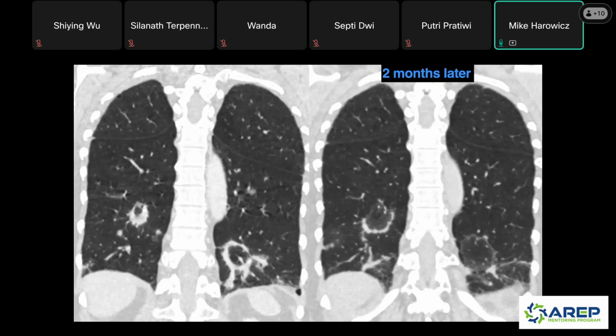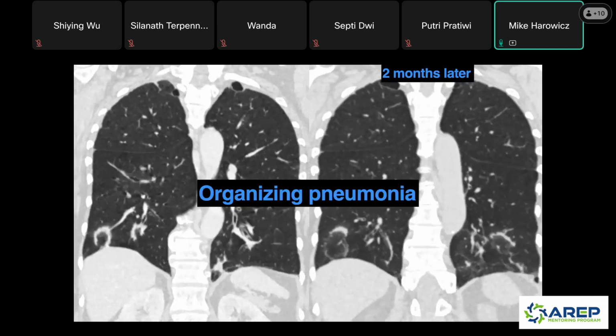And with her history of all this chemo and this radiation, and I think she's on some immunotherapy now too, you can get organizing pneumonia, right? This is actually another slice, slightly more anterior in the chest, where you're getting the same thing. And then at 2-month follow up, it's resolving a little bit. So this is an organizing pneumonia pattern, right? And I think it's something that people often struggle with.